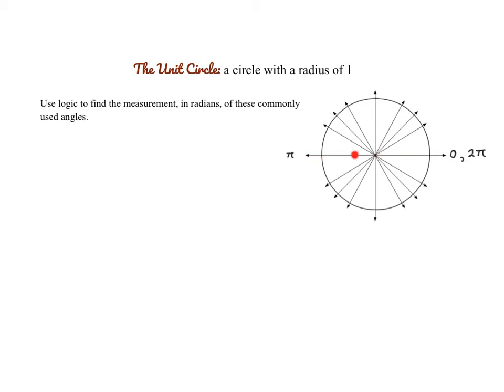Now if half a circle is pi, well, this is cutting that in half. So this 90-degree angle we'd actually call pi over 2. So it's half of pi. So this is 1 pi over 2, 2 pi over 2. If we add another half, this becomes 3 pi over 2. And then if we add another half, that becomes 4 pi over 2, which is 2 pi. So you can see that we're actually adding half pi to get our angles for our axes.